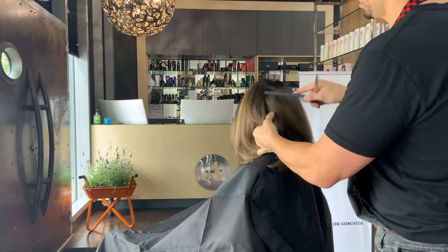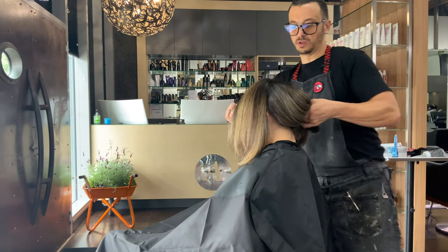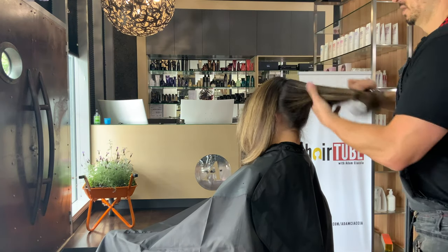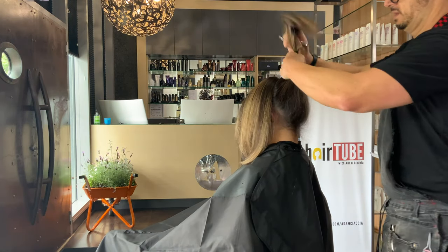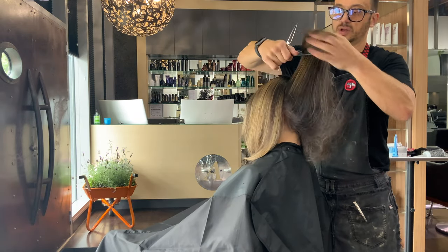So you bring the sides from behind the ears straight into that one little middle guide. And we're going to snip it all together and make sure we don't drop it.